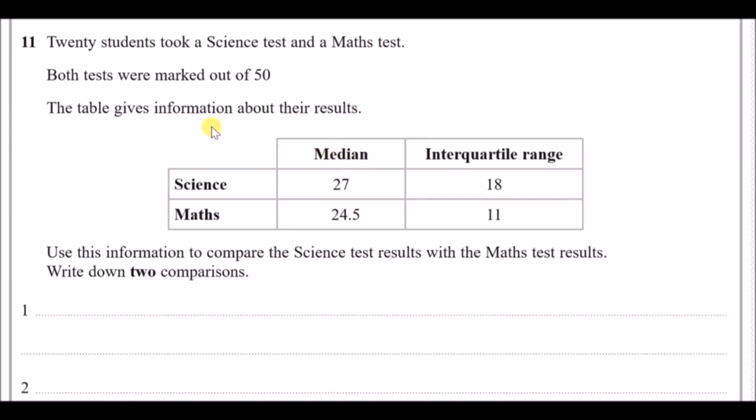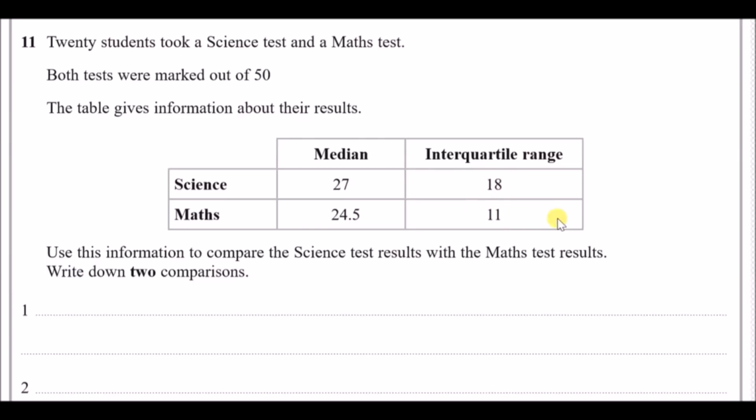So if you had to list up all the marks in order from the lowest mark to the highest mark, the mark bang in the middle represents the median student. So you can see 27 was bang in the middle for science, and maths was slightly lower, bang in the middle, 24.5. The IQR means that you take the first quarter, instead of finding the middle, you find the first quarter of the mark and the third quarter and you subtract it to have a difference of 18.